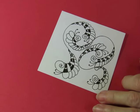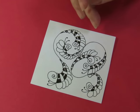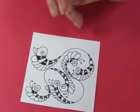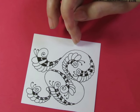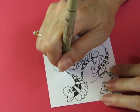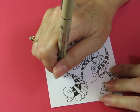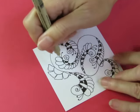Does it need something else? I'm thinking. This ended up really close to this edge, closer than I had anticipated. I forgot that I had this bit, so it's kind of bare in these spots right here. Maybe it needs a flower, maybe a drum type of flower. So if you don't know this flower, look up henna drum.